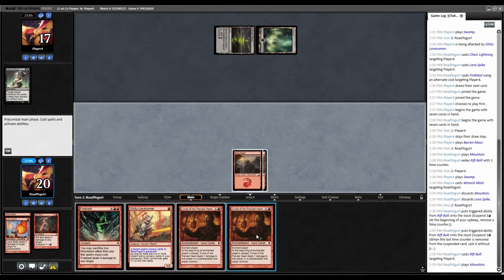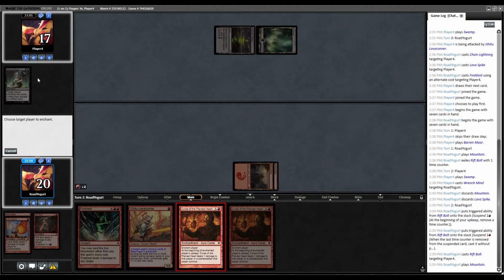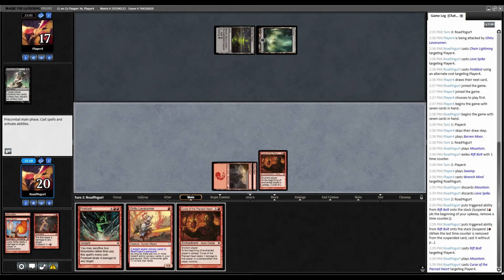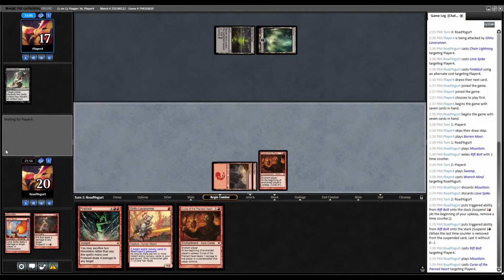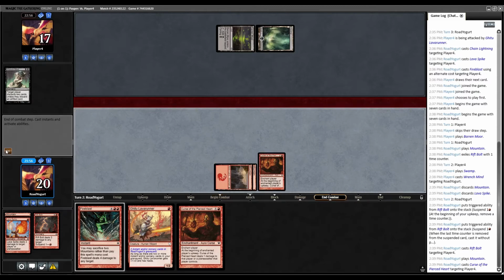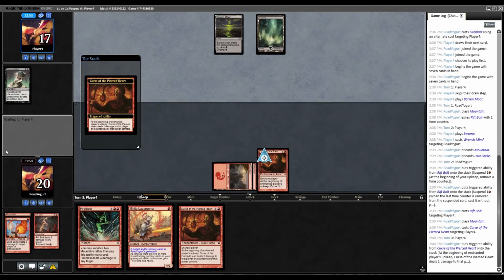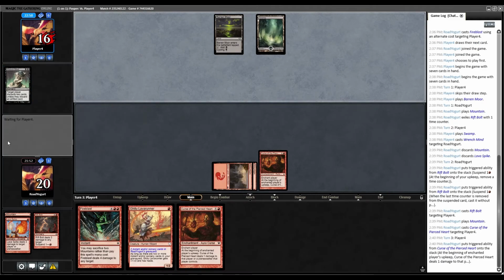Let's go Mountain. And let's get down a Curse of the Pierced Heart. Try to go for that damage over time. Lava Runner might be a better play there, but it might also just die to removal next turn, so we'll have to see. Pass the turn. We're going to auto-yield this trigger, so they'll always take one on their upkeep. Opponent plays another Barrenmore.